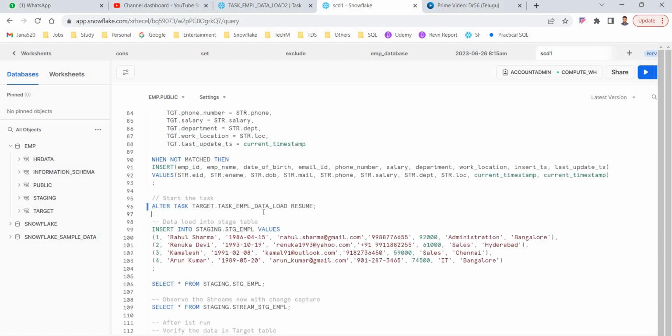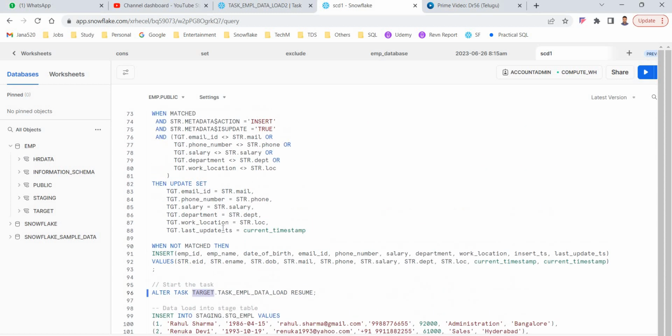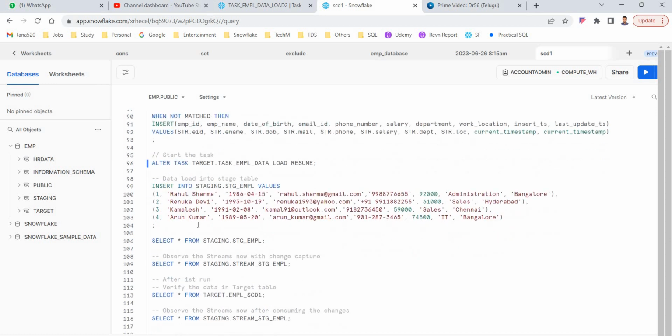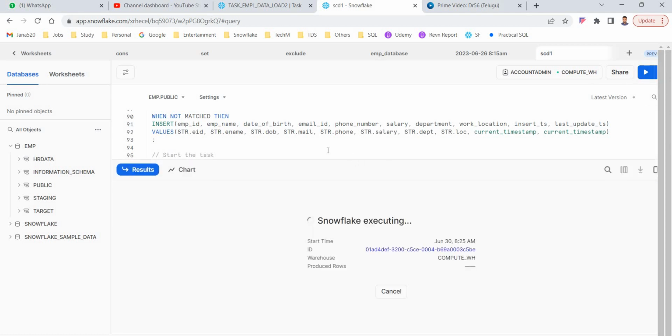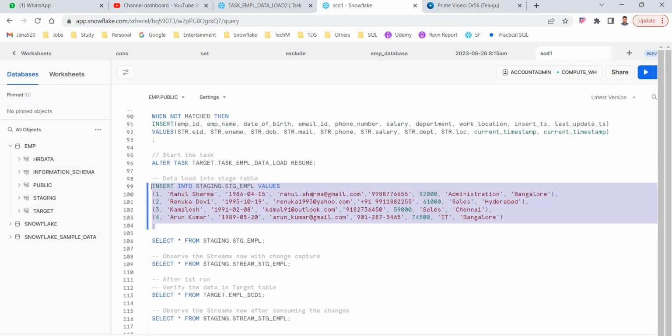Now let's make some inserts or updates or some changes to the stage data. The stage data is present in the staging table. I have created the stream in the staging schema and the task in the target schema. We can create them anywhere, but try to create them in the target schema only. So I'm inserting 4 new records into this staging table. Okay, 4 records inserted, and let's wait for 2 minutes.